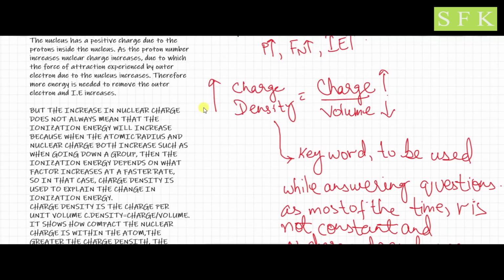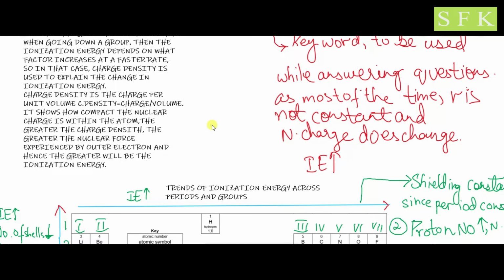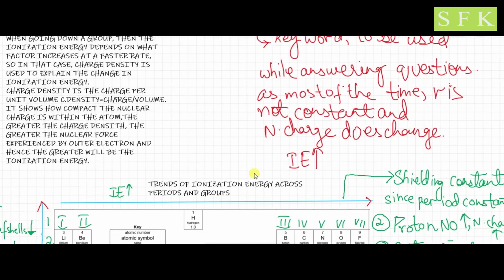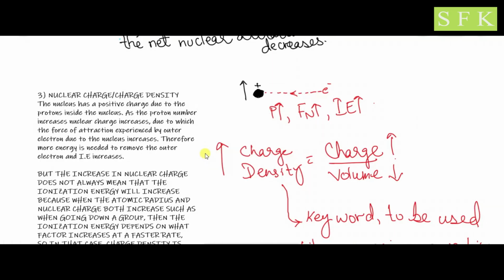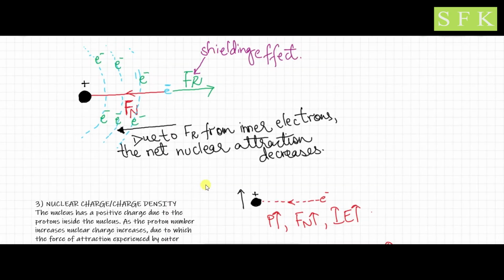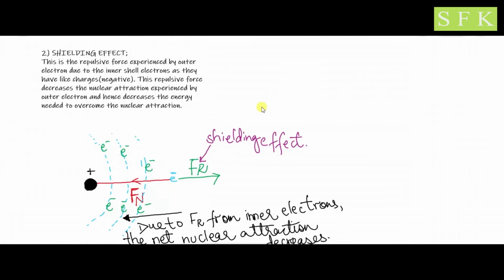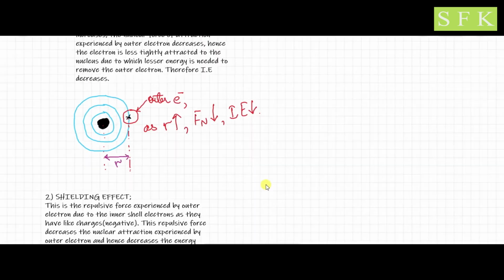So to sum it up, basically, the examiner is going to ask you to explain the factors that affect ionization energy. All that you need to know and write down in that answer is the 3 factors. First you need to identify them and then explain them a bit, because it is a maximum of 3 marks question I have been asked so far. The 3 factors are the radius, the charge density or the nuclear charge, and the shielding effect. And you need to write down the relation each one has with the ionization energy.